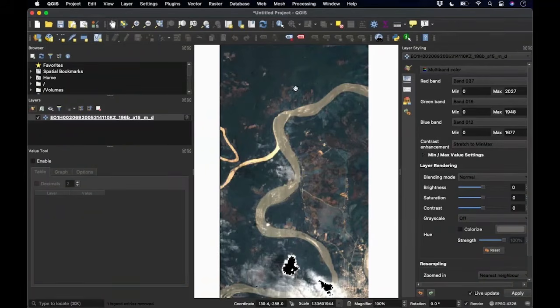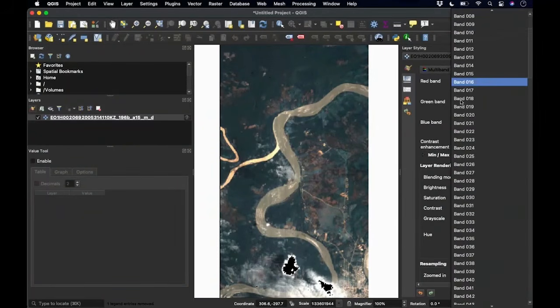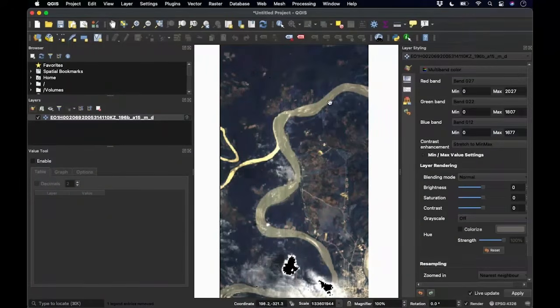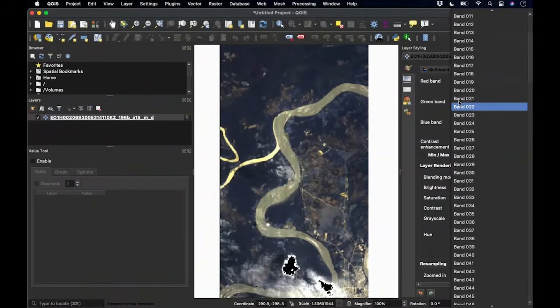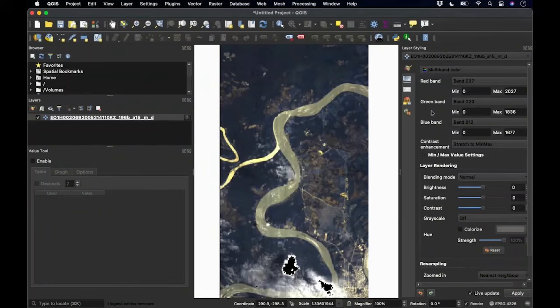And that's just because, depending on the vegetation species, there's going to be a different band that potentially is reflected more frequently by that type of vegetation. So for example, if you wanted to change that to 22, you could see again, it looks a lot more like the original image that we created, but you just have those options there to mess around with the bands and see what type of land cover types you might be able to highlight just by doing some simple experimentation with the bands.